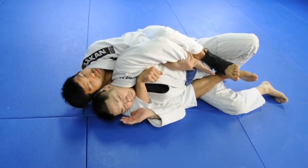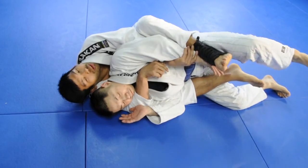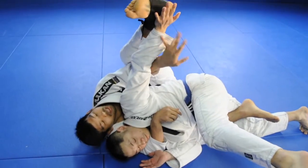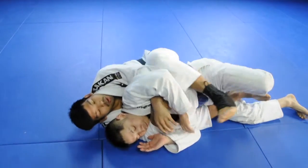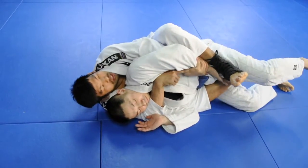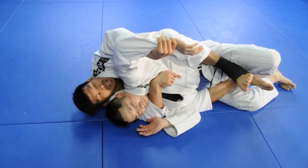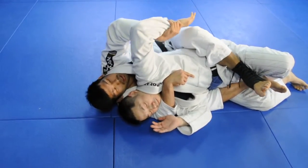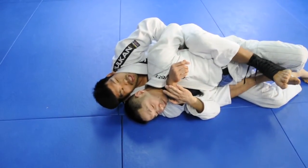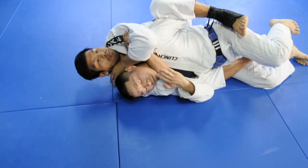Okay? And as soon as I catch it, go ahead, grab my heel again. I can't wait for him to put this up in the air. Go and keep lifting my heel up. If I do this, there's no way that I can get the angle to catch his wrist. Okay? So I need to make sure that as soon as he cups my heel with his hand, this is where I can still secure. And now all I'm going to do is lift his arm straight up toward the ceiling, pull back, and then tuck it in between his back and my hips here. Once I get this here, I just open my leg and pinch with my knee to the outside. And I can start locking up the rear naked choke.